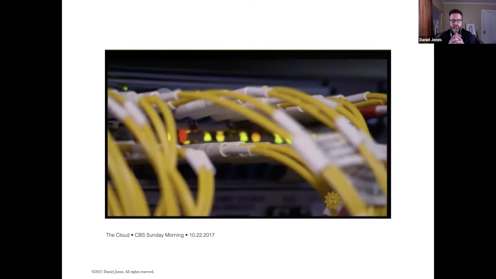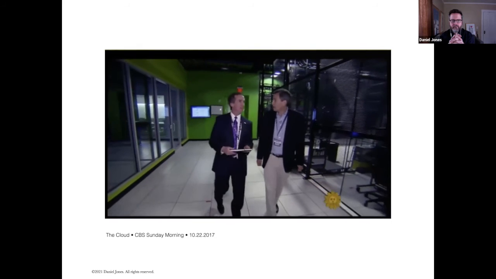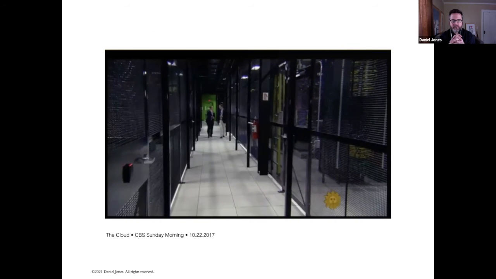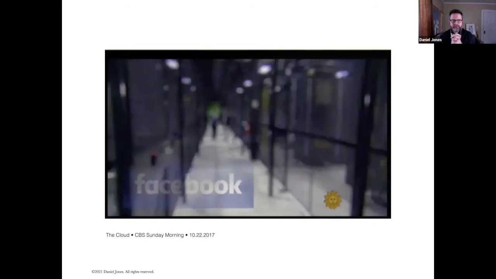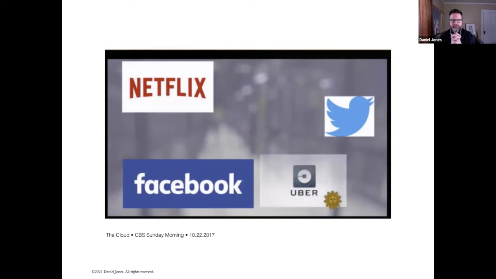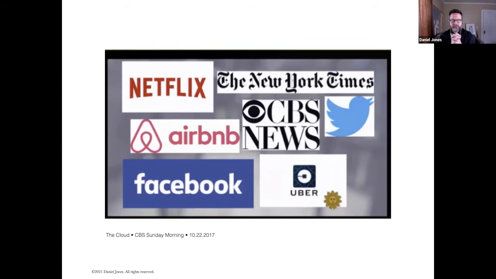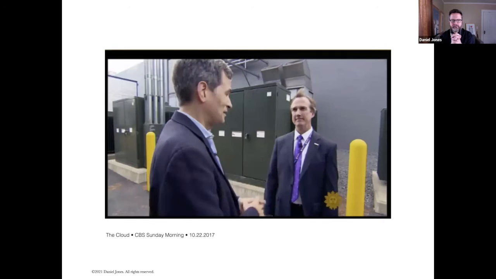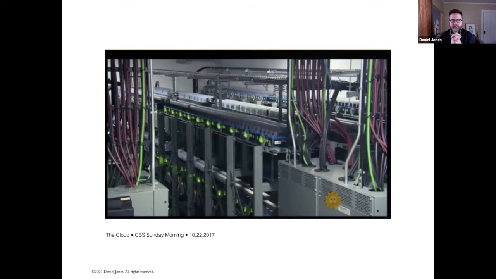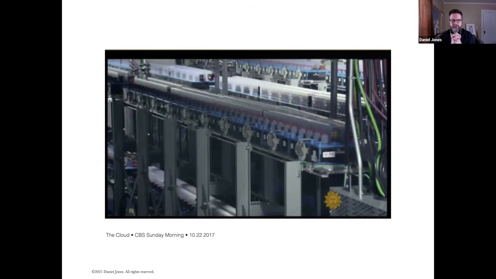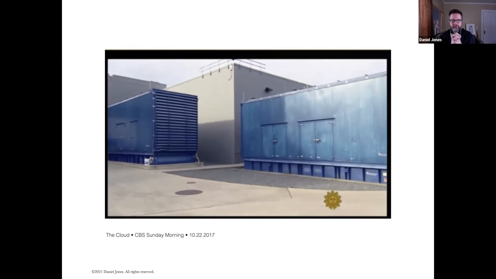Basically, in this room, ballpark, there's about 3 million websites running right now. For security reasons, they'll never tell you whose websites. But every site and app you've ever heard of, Facebook, Twitter, Netflix, Uber, Airbnb, the New York Times, even CBS News, lives in data center cages like this one. All right, I gotta ask, what happens in a power failure? It's backed up by batteries that can run the entire facility for about 10 minutes while we turn on these massive generators that can run continuously.